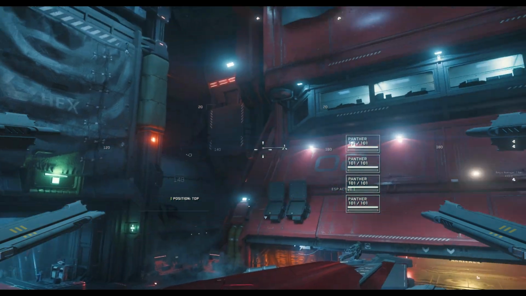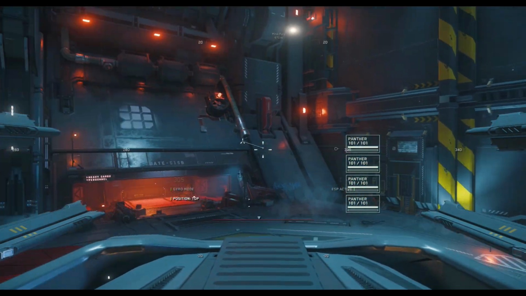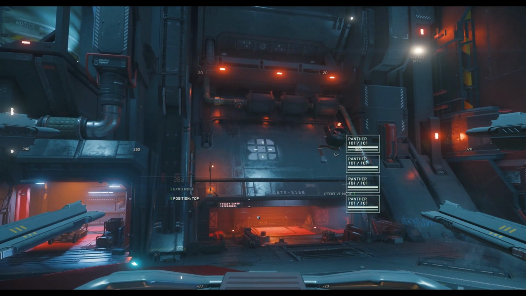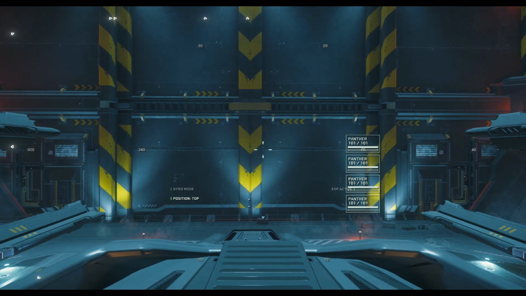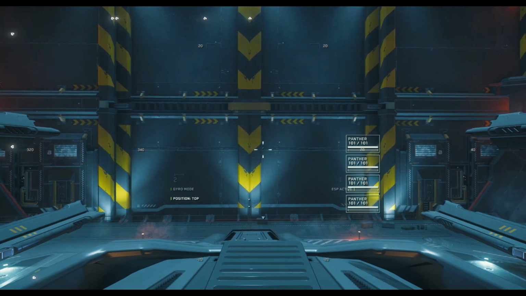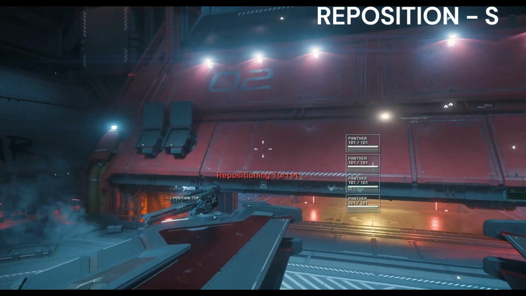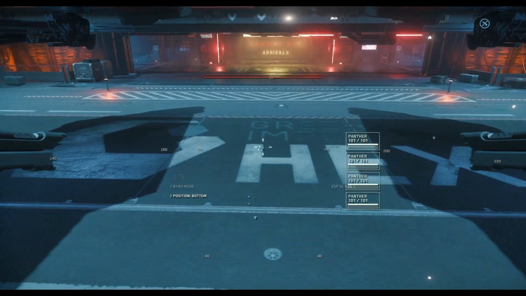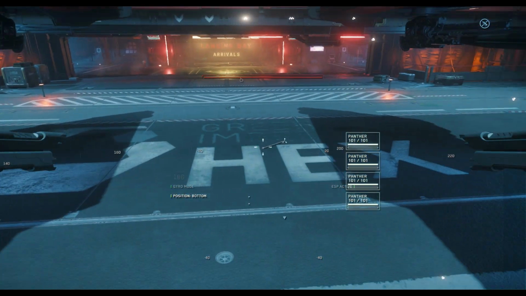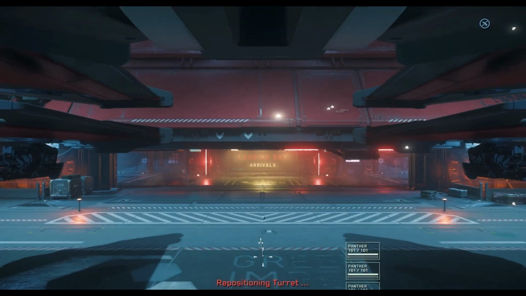We have all the same controls. Gyro on, aligning, aiming, relative, all the same stuff. But there are a couple differences. Some of these turrets can be repositioned. In this case, the Scorpius is currently the only one that can. So to do this, we simply press S on our keyboard. This will move the turret to a bottom rear facing position. Kinda pointless, but it's there. We press S to go back up.